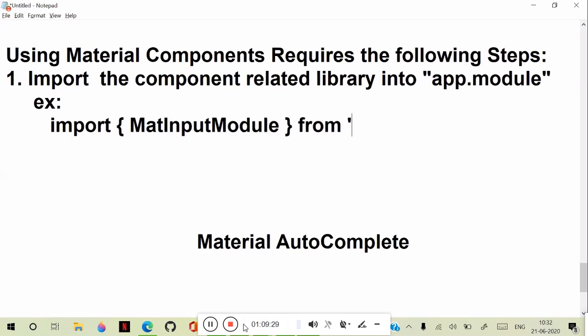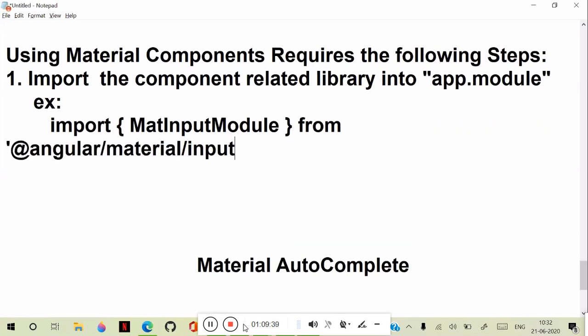From which library? The Angular Material library, which will be @angular/material, and then the control related class, that is input. That is how we need to configure it. The first step is you have to import the component related library into app module.